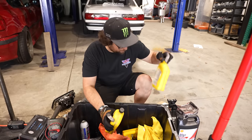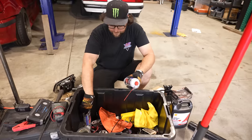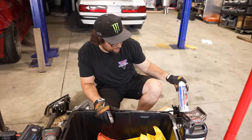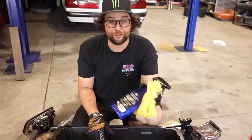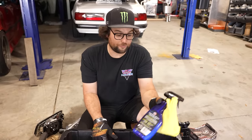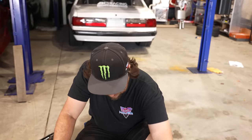Oil — always bring spare oil. I have 25W-50. Brake fluid — always want spare brake fluid. Brake clean — especially if you go to a track that's strict about keeping the pit area clean. Microfibers and quick detailer because you're going to go off track at some point. Even if you're going to go off again and wreck it, it's nice to be able to clean things before driving home or if someone wants to talk about your car on camera.